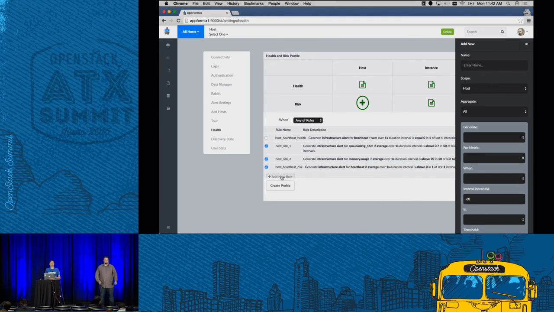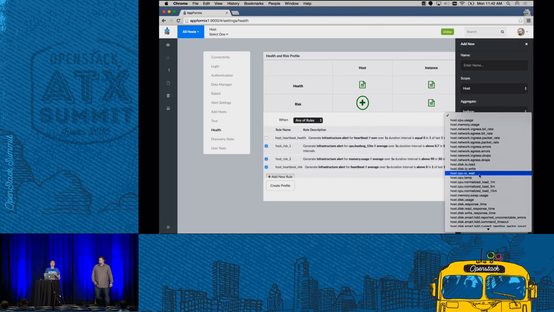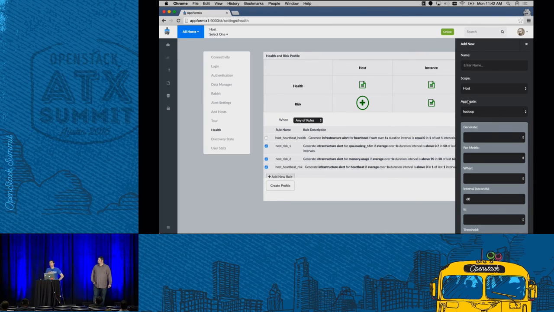Every operator has a different threshold for when something is considered hot and when there might be a problem. In this case, you can say I want to monitor hosts or I want to monitor instances. If I want to monitor a host, I can limit it to a certain aggregate. We have a customer, for instance, that partitions their infrastructure into compute nodes for general purpose and compute nodes for their Hadoop workloads. They might have those in an aggregate, and you could apply this policy. If I want to generate an alert, I can notify across CPU, memory, disk. We evaluate when disks are going to go bad. We evaluate when a heartbeat has failed, so you can find these problems ahead of time. We evaluate the normalized load so you can watch the demand on a single host. And this becomes a policy for an alarm. This will apply to any host inside your infrastructure that is part of the Hadoop host aggregate.